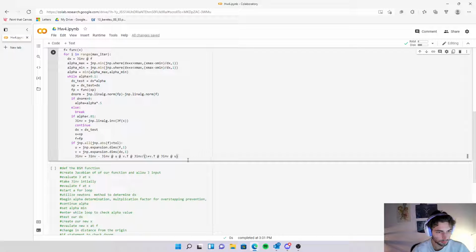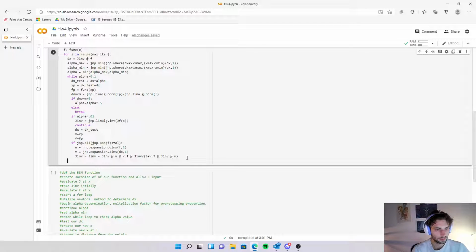And that looks right to me. So this is actually our Jacobian inverse that we can calculate right here. And then after that, we can return our x and our f. So let's see if this runs.